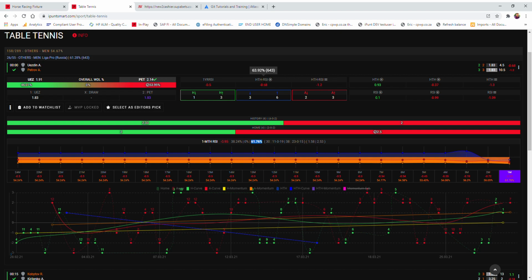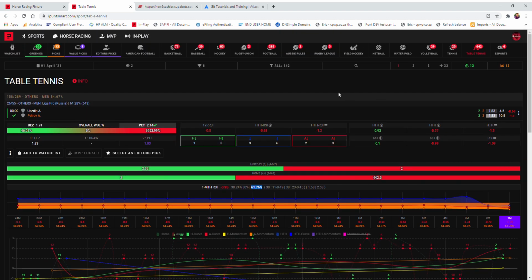But that's when you use absolutely nothing as an indicator. You just are looking at all of those 700 matches that you've been playing for every single day. So for today, we have played 643 matches, and we've been correct 63.92% of the time in that, without using any filters. Now let's show you what those filters mean.